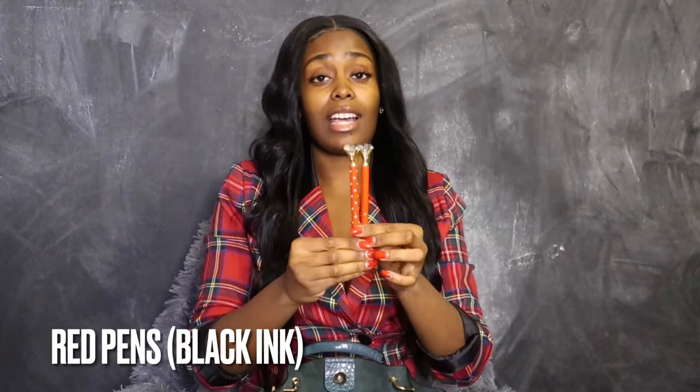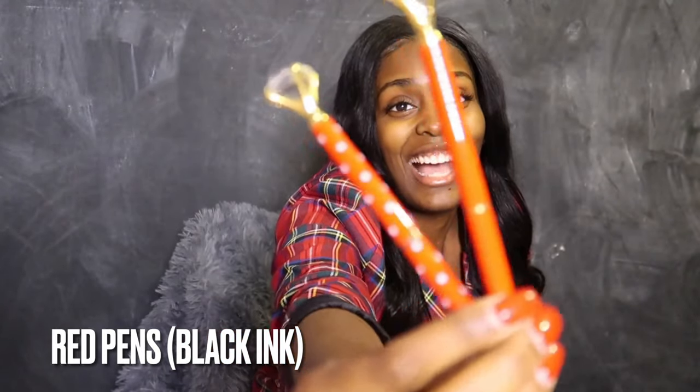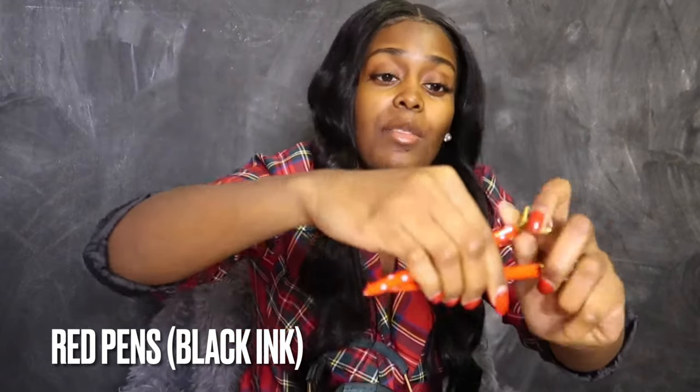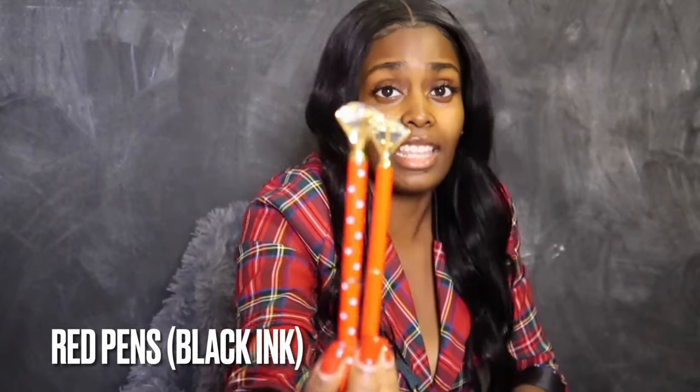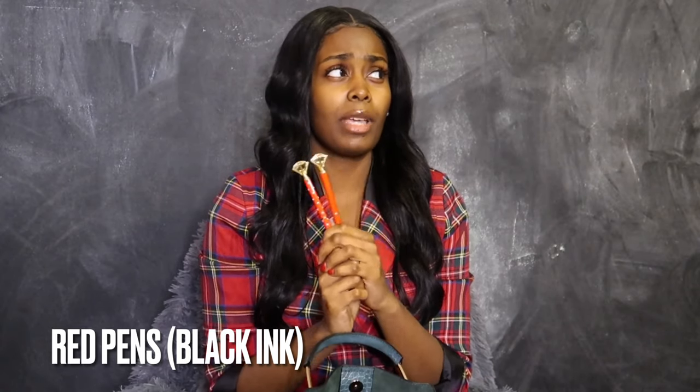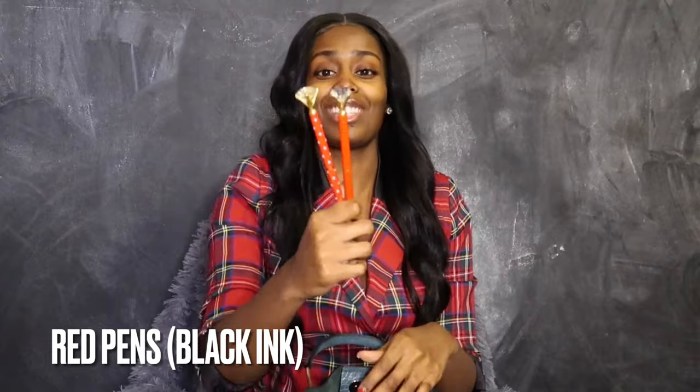Next, I got my red pens — I gotta keep some red pens on me. I literally only carry these two pens in every single purse, and the red matches the same red that's on my nails. I got these on Amazon; they came in a set of about 25 pens, but out of the 25 I only use these two. You know, if someone asked me my favorite color, I probably wouldn't say red — I'd say pink. But I think it's safe to say I love some red. Next, I have my healing oil. I gotta keep this on me at all times; you just never know when you'll need it. I got this from church — gotta keep my healing oil on deck.